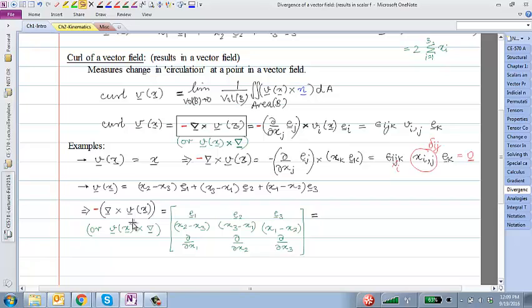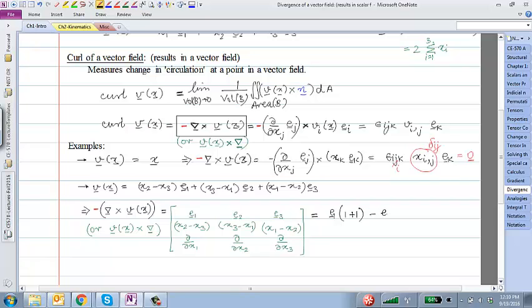All right, maybe you should do it together since this can take some time. So E1 times this minus this times that, right? So we'll have E1 and partial with respect to x3 of x3 minus x1. What is that? 1. Okay. So I have 1 here. And minus of partial with respect to x2 of this guy. So x1 minus x2, partial with respect to x2 would give me minus 1. Minus of minus 1 would give me plus 1.